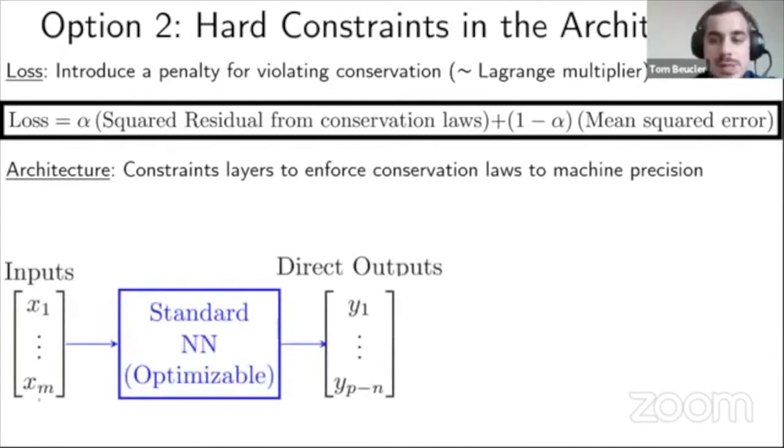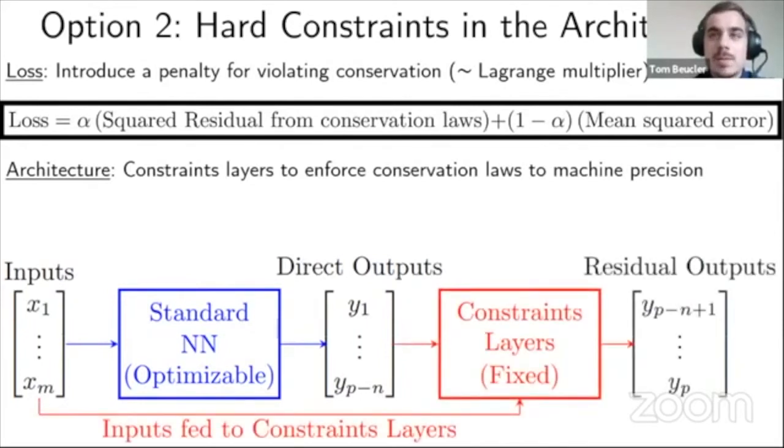We start with a standard neural network mapping inputs x to an output vector y of total length p. But if we have n constraints that we exactly know, instead of directly outputting p components, we only output p minus n components. Then we calculate the remaining components using fixed constraint layers that encode the conservation laws.